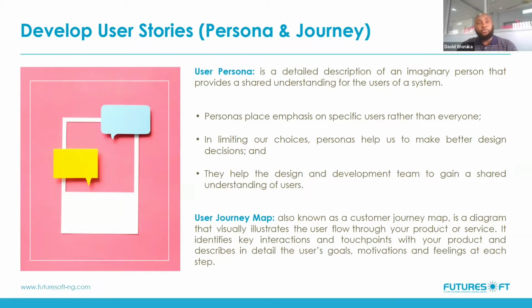So if you're creating a product, you'll have to understand that, okay, these are the people I'm creating it for. And this persona actually represents that particular user, the ideal user. So if you have, let's say, 5,000 people represented in that category, this one person embodies the characteristics that most of those 5,000 people would have, and it helps us to make better decisions when we're creating designs for our users.